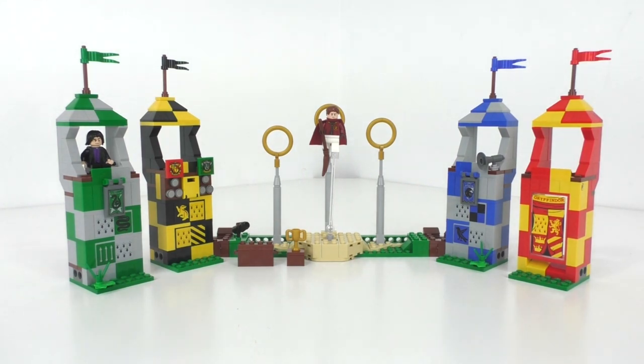There are a lot of stickers within the set, which I think I'm pretty fine with, since it does represent all four of the Hogwarts houses, which really hasn't happened before, and this is the first time that we're actually getting Quidditch stadiums for all four of the houses. In addition, this set is definitely one that you would want to buy two of. Sadly, I haven't been able to find another copy of it since it has retired at pretty much most of the Targets that I have gone to, and it hasn't gone down on clearance since this is quite a popular set.